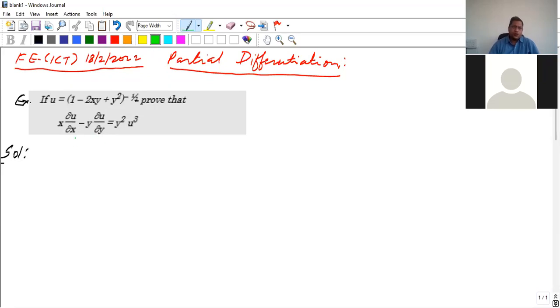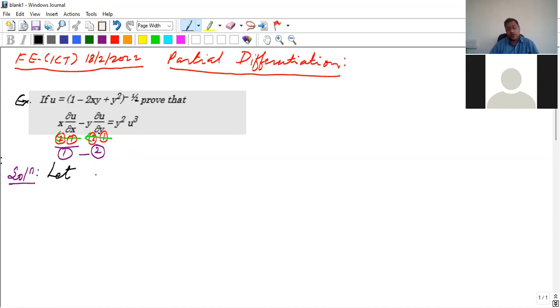Okay, so what we have to do is find the derivative of u with respect to x, then multiply by x, and this will be your equation 1. Now the next thing we have to do is find the derivative of u with respect to y, then multiply by y, and this will be your equation 2. And now what we have to do next is subtract equation 2 from equation 1. Okay, and this is how we are able to get the solution. So let us try to have the solution. We'll follow these steps, and then we are able to get the solution.